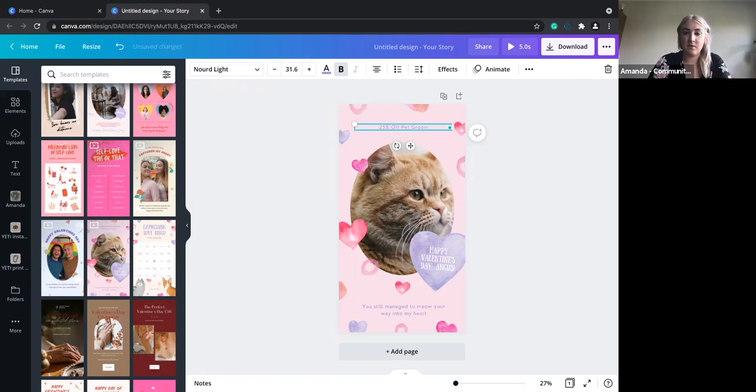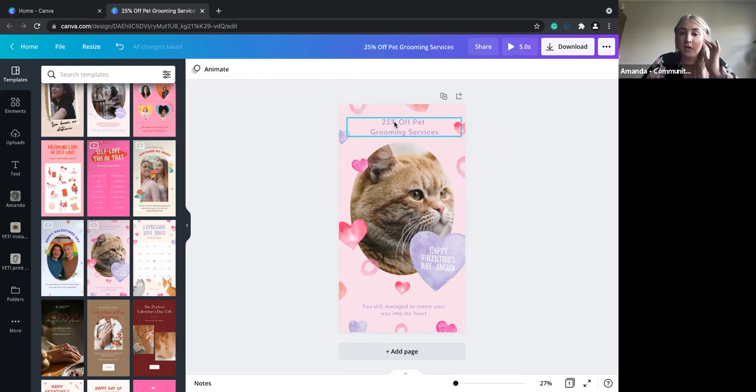I might switch our business up here a little bit, but we're going to do 25% off pet grooming services. So we're just going to make things a little bit bigger here. It's just nice. You can just change all of your items here, but maybe we want to just do this. So I've just very easily gone in and removed what they had written there, and I've gone in and added what I've wanted to change. So we've changed that, and say we're not wanting to advertise for Happy Valentine's Day for Angus.